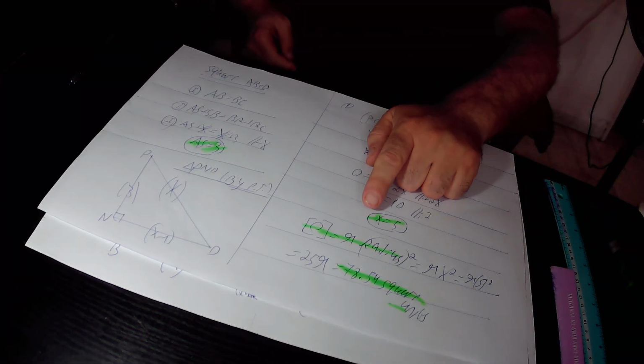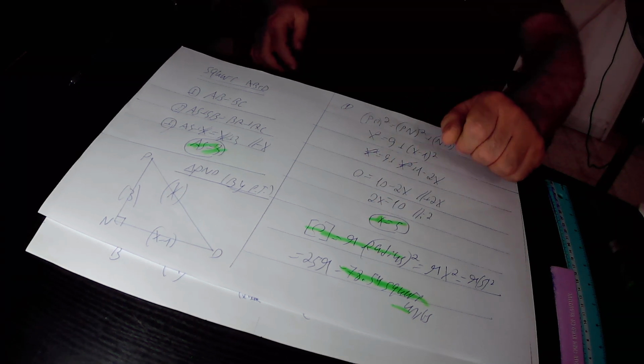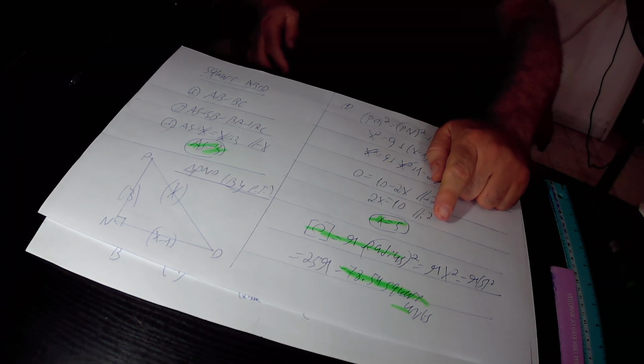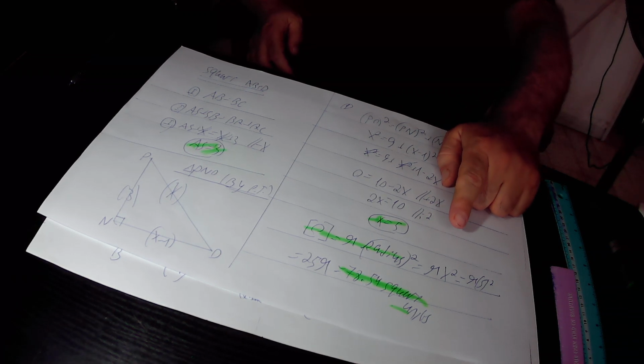Actually, the area of any circle equals pi times the radius of the circle squared. Therefore, the area of our circle must be equal to pi times the radius of our circle squared. The radius of our circle is x, therefore the radius squared is x squared. So in total, the area of our circle must be equal to pi x squared.